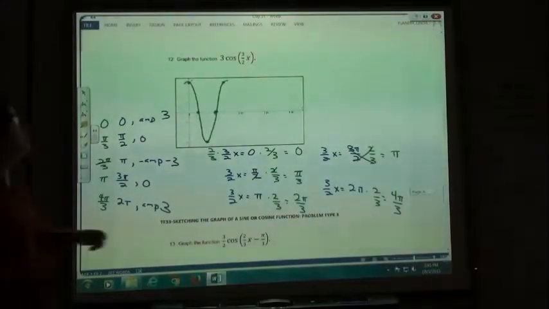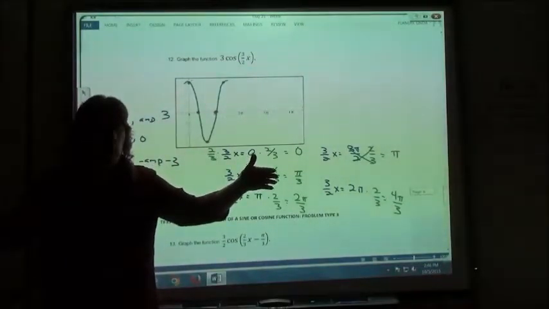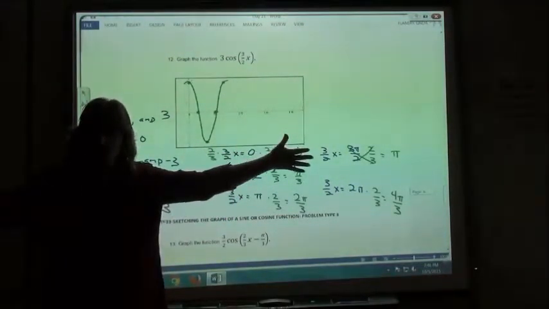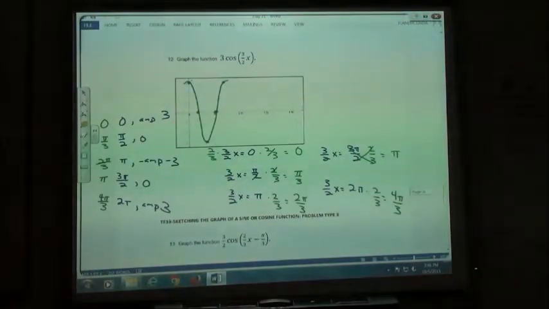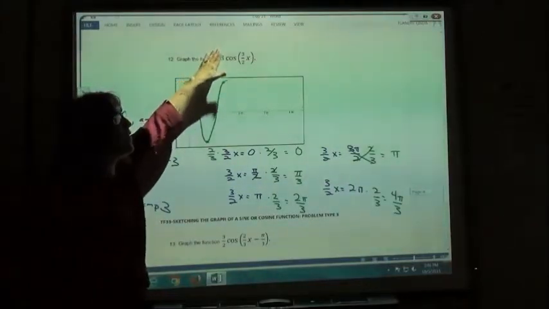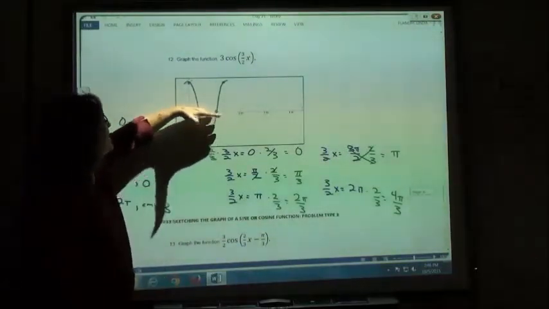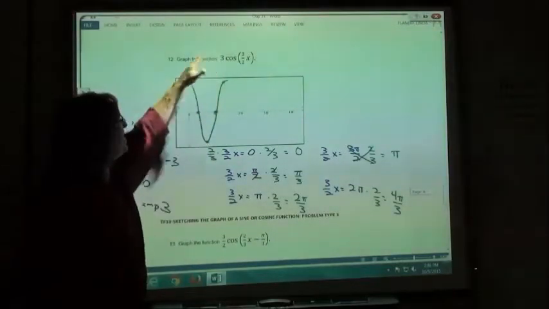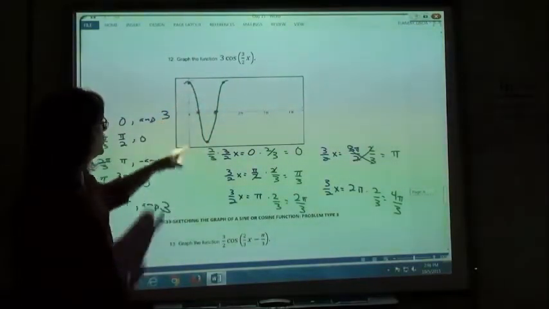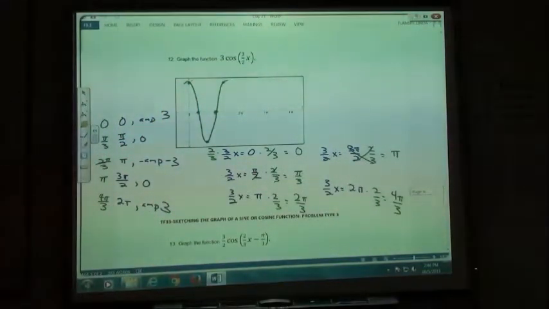So when there's a number in front of the x, it is going to change what the period is. The period normally is 2 pi, but it's either going to smush it together or stretch it out farther. Again, the number in front is your amplitude. Normal amplitude is positive numbers because I use the absolute value to give my amplitude. My amplitude, by the way, is how high and low I'm going. I'm going 3 above and 3 below. If it's negative, I go down first instead of up first, so it would start down here at -3 and then go up. And so it does the opposite of if you had a positive or a negative.